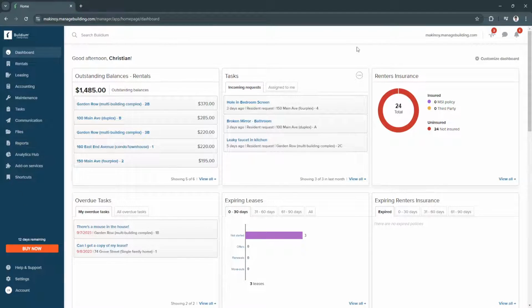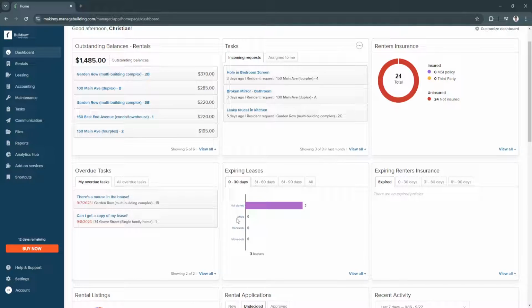This is how the dashboard of Buildium will look. You will see a bunch of different options here on the left-hand side, such as the dashboard, rentals, leasing, accounting, and so on. From here in our main dashboard, you will see the insights or your performance in the last 30 days.